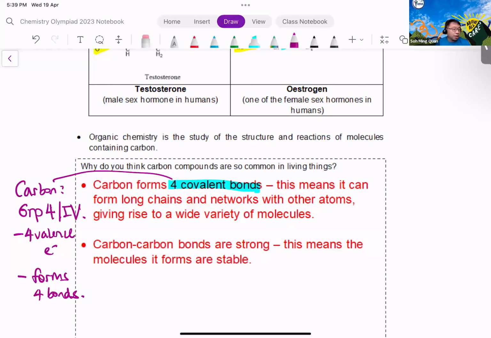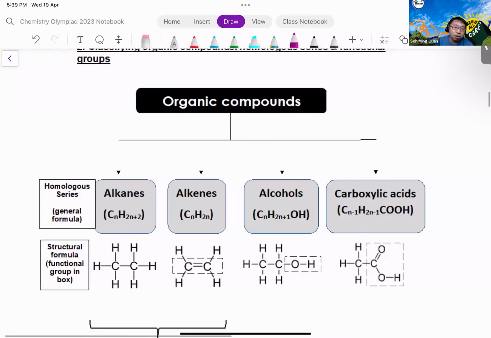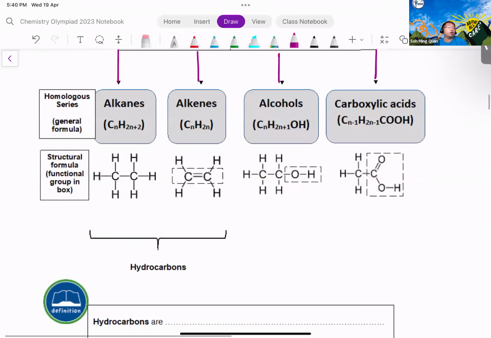All right? Now, the reason why I said just now we're going to do things in a bit of a reverse order is because usually in your textbook, we will teach you, oh, organic compounds come from crude oil. We need to use fractional distillation to separate crude oil. However, today I'll do a bit of the reverse. Let's just go straight into the terminology and lingo of organic chemistry. And the terminology and lingo is the definitions that I will now do for you, okay? So we are going to go through 3 or 4 different definitions. So let's start first. The first definition we are going to go through is called hydrocarbons.